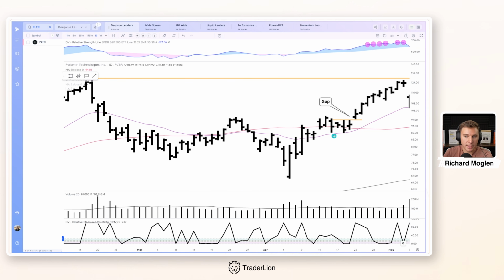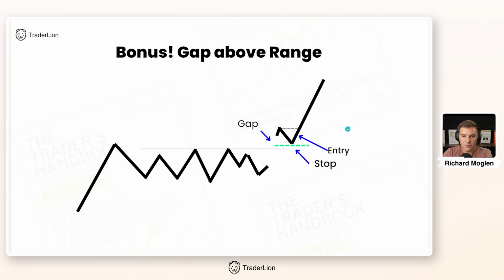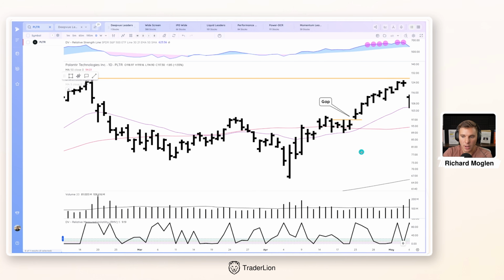And Brian Shannon kind of developed this methodology. He's got some great resources on that, so definitely look to that. And I'll maybe make a video completely about this concept to explain it in a little bit more detail. But that's a few different ways that you can handle a gap up: you wait for an intraday pullback and U-turn, anchored VWAP reclaim, and then enter there, setting your stop at the low of the breakout day.